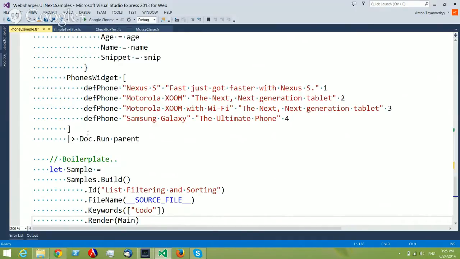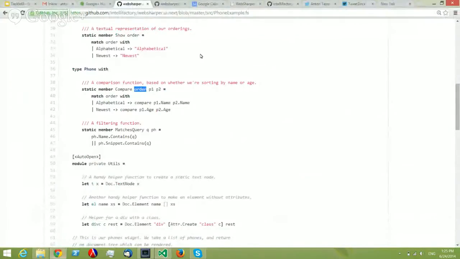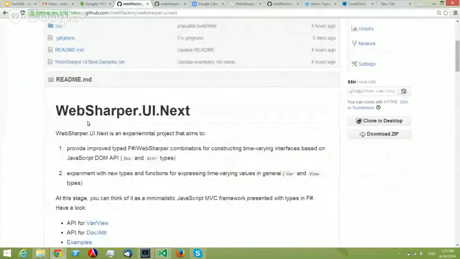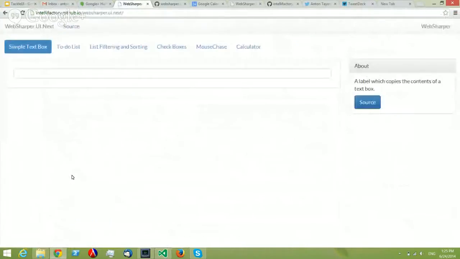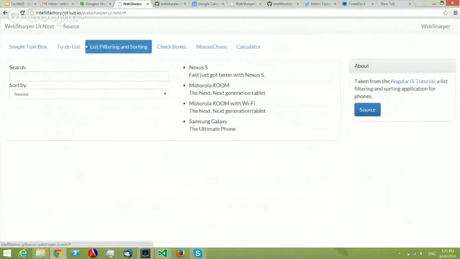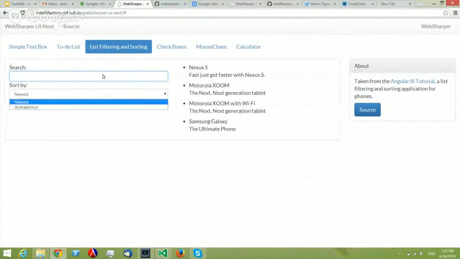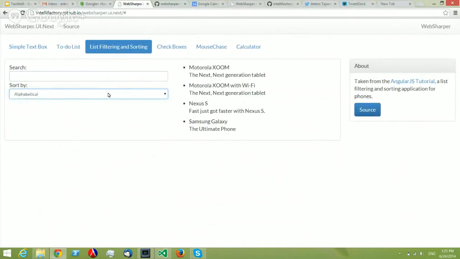So far so good. This was a bigger example. Let's go back again to see how it looked. Yeah, here's how it looked. So all interactivity is kind of, sort of, for free with this view environment.